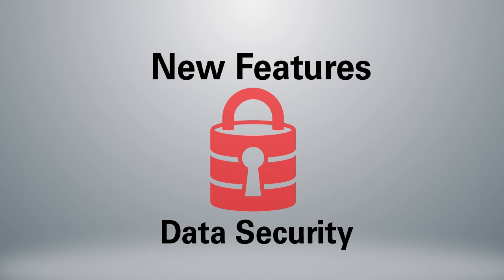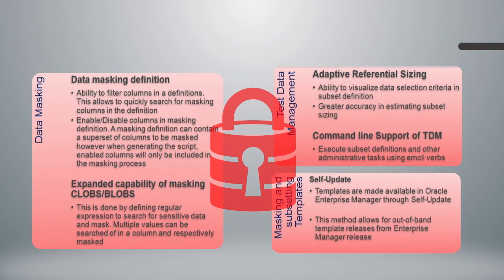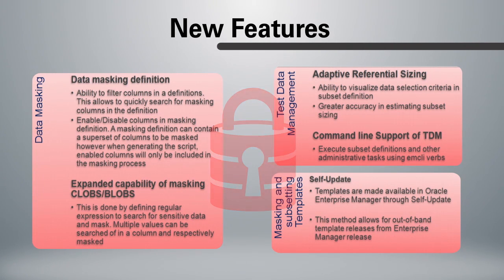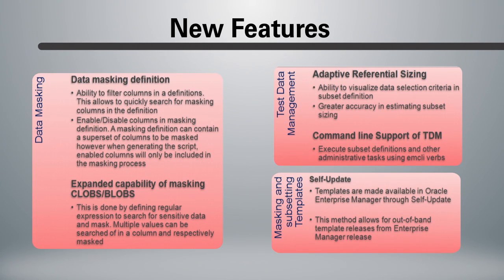So let's move on and wrap it up with some new features in Oracle Data Masking. What we've provided in Oracle Data Masking are a combination of what we thought were intuitive enhancements to the product, and also taking feedback from customers on when they use these solutions in their environment. We recognize that they have certain demands which will fit many customers. So I've divided it up into 3 sections. In the first section, in data masking, I see the ability to select columns within your data masking definition.